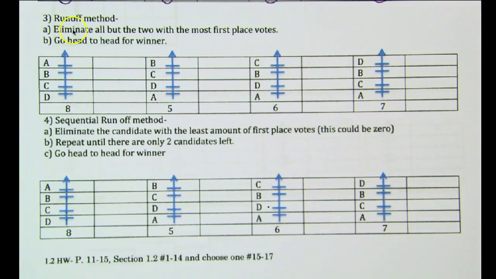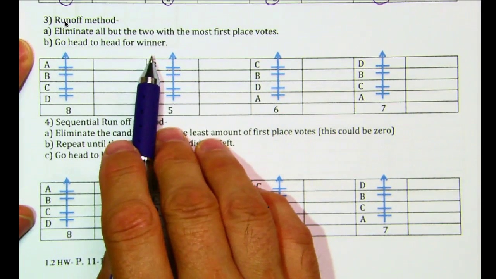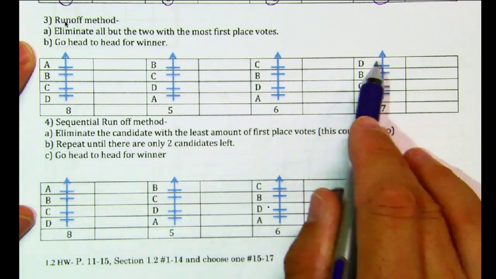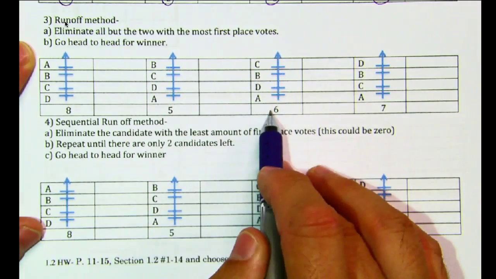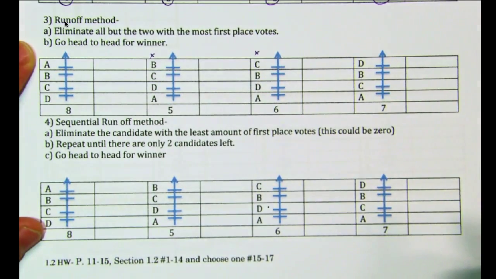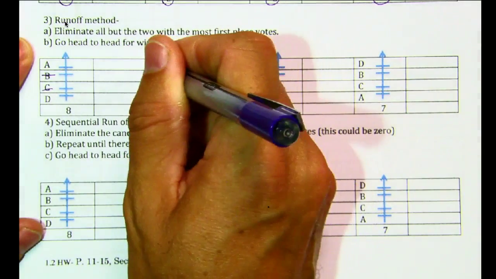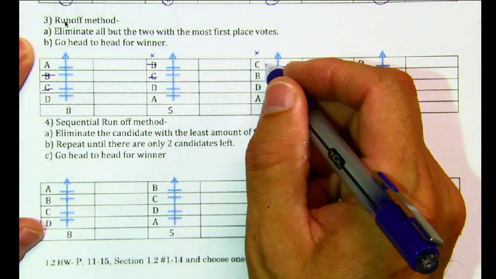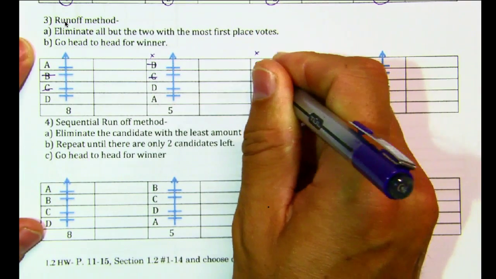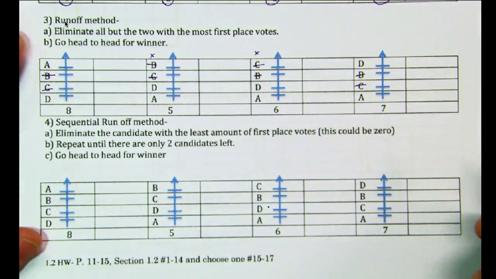Runoff method. Now with the runoff method, what happens is that you would eliminate all but the two with the most first place votes. So you strictly look at first place votes. Once you get down to two people, then you compare all the other candidates relative to that and go head to head. So if I look at this, the runoff method, I look at A having eight votes and D having seven first place votes. B has five, C has six. So B and C have the least amount of first place votes. So what I'm going to do is I'm going to eliminate B and C from every category. So I'm going to take B and C out here. But then I have B and C and B and C get canceled off there. So now all it is is a two horse race, A versus D.